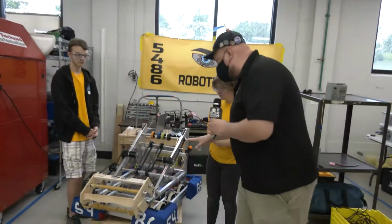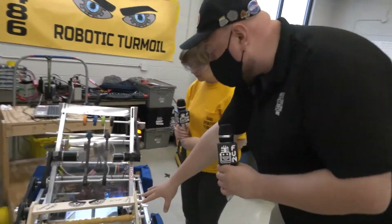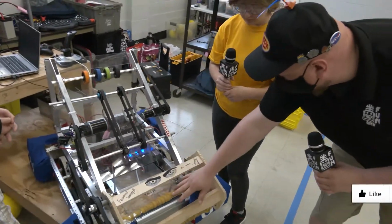So Siona, talk to me. We're going to start out with the intake here. Curious to talk about obviously some of the materials. We got some wood on this, and I'm also interested to hear about what's working, what hasn't worked for some of this material in the front here as well.